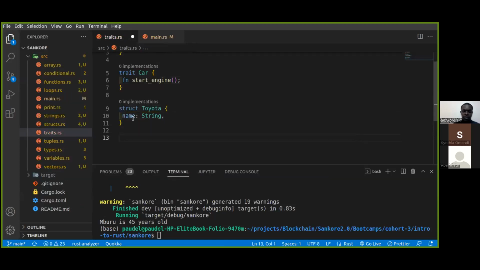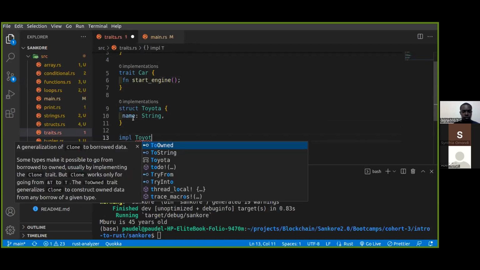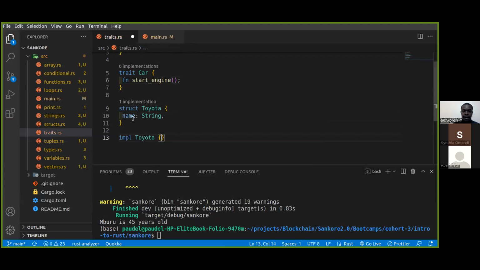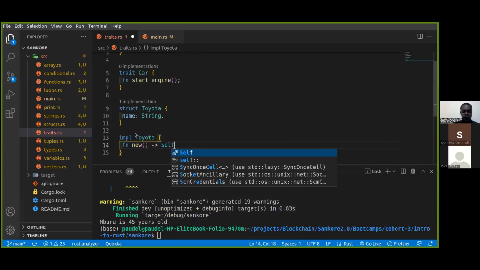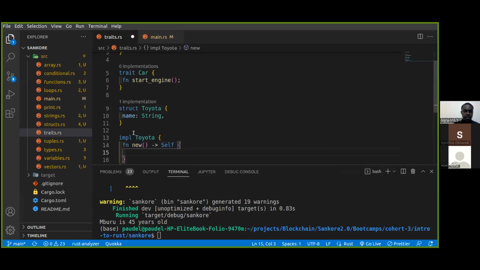Then in the implementation, I'm going to implement this particular struct, Toyota. We're going to have the new, or the constructor, of our struct. In this case, it's going to return self, and you're basically going to return the self object. It will require a name, and that is what we're going to provide.